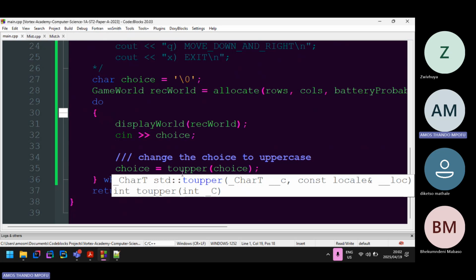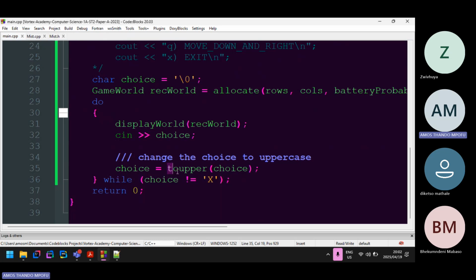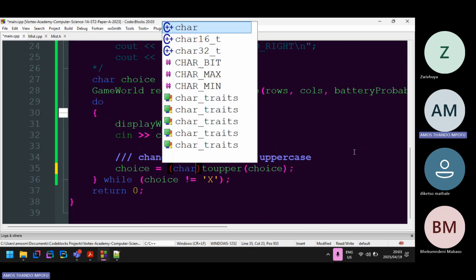So what this function returns is actually the number. We don't want the number, we want the actual symbol. So we can do what we call casting. The first way to cast, right? Let me undo this. The first way to cast is the C style casting or the C way of casting. You can put round brackets right before that function or right before that variable, and then you pass in the data type you want to convert to. I want to convert it to a char.